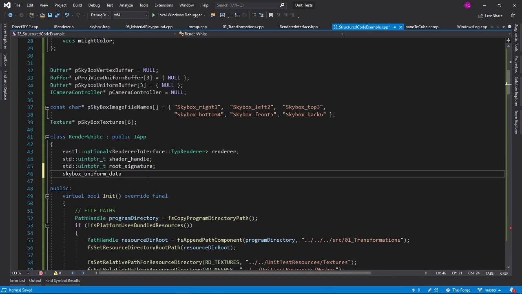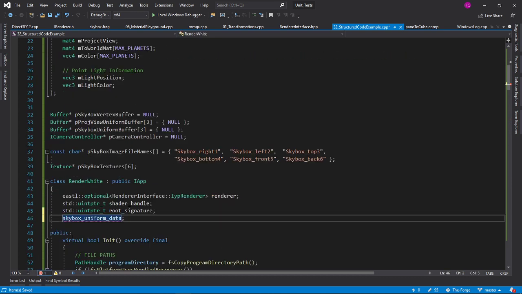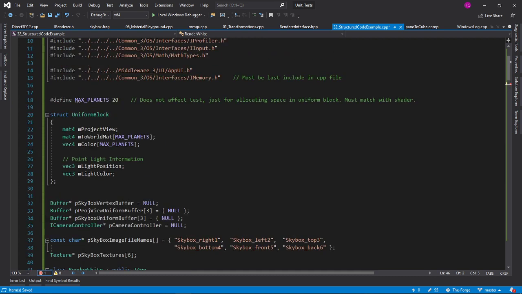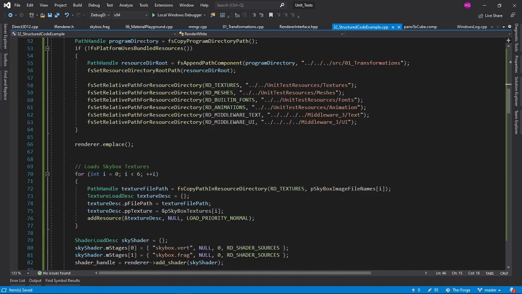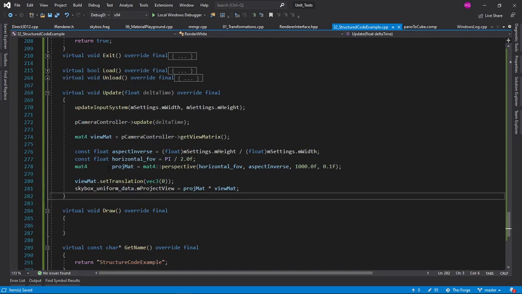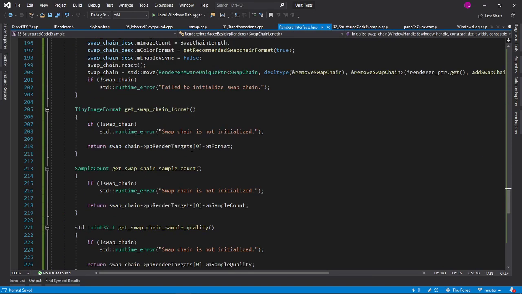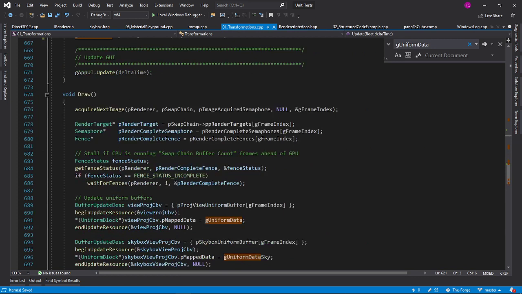Going to clear it here. We're going to deal with our global variables soon. Okay, that should work just fine. So I guess we can start drawing now. In our draw function, acquire next image.